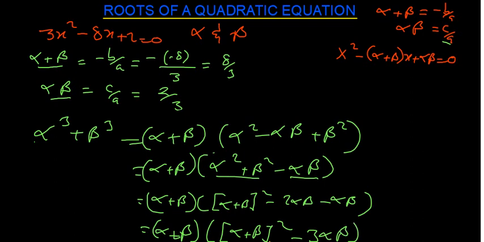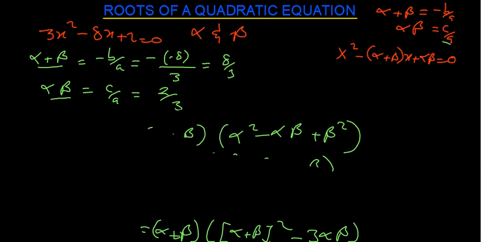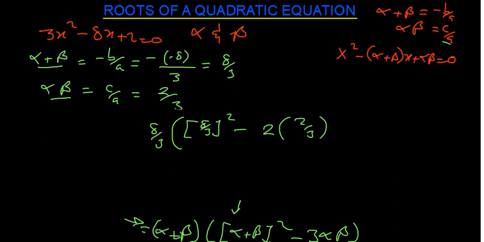And then we can now start substituting in our values which we've been given. So what values are we given? So where there is alpha plus beta here, we know that our alpha plus beta is 8 over 3. So that will be 8 over 3 multiplied by, now in the brackets we have got another bracket, alpha plus beta is 8 over 3. We are squaring that, then minus 2 alpha beta. We found our alpha beta as 2 over 3, like that. Okay.